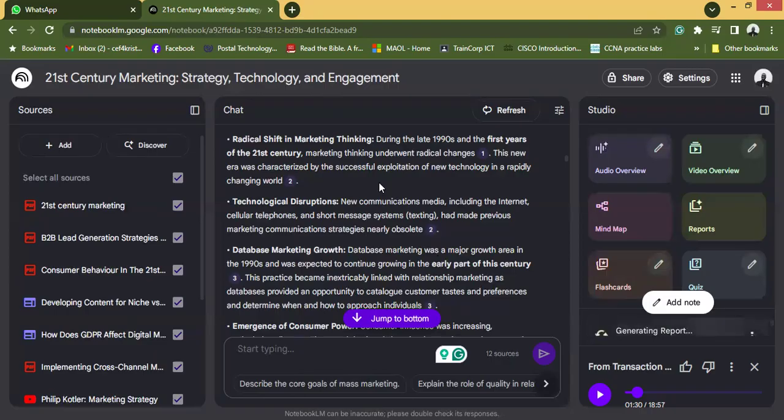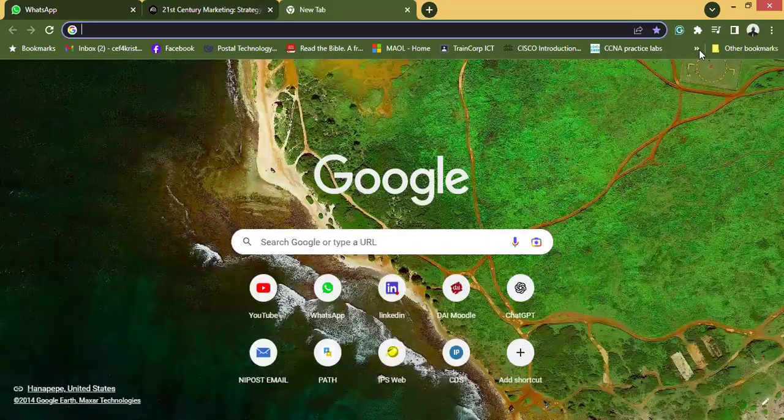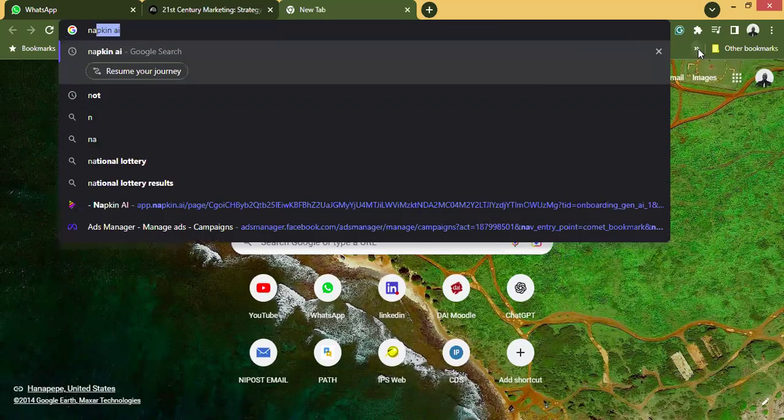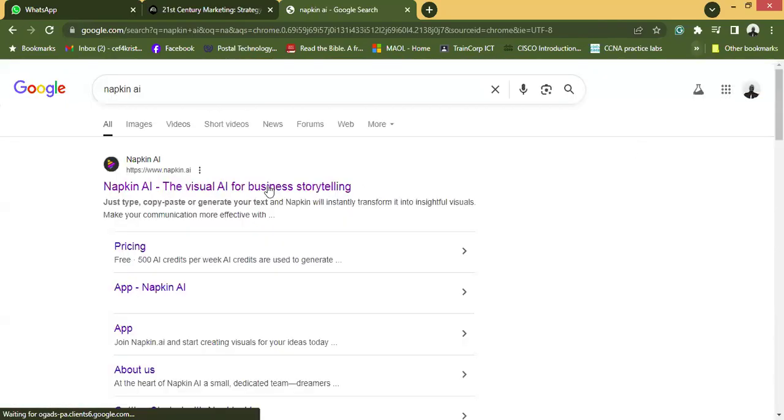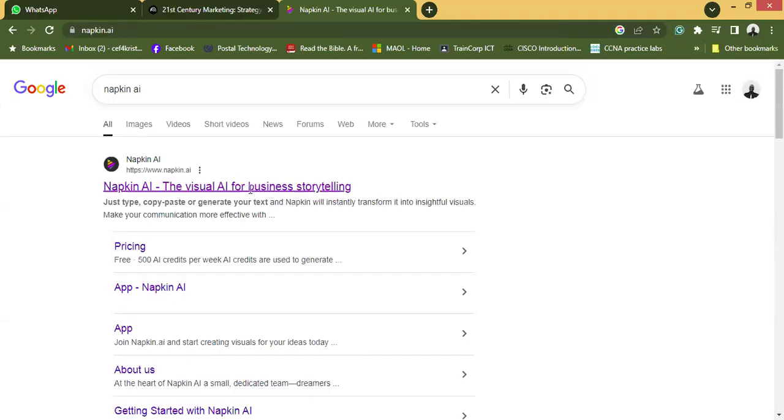For example, now you can have graphic representation. What we have is a mind map right here, but there are other tools that will give you a graphical representation, like Napkin. Let me put that to napkin.ai. Yeah, now this is napkin.ai. It's also a fantastic tool.